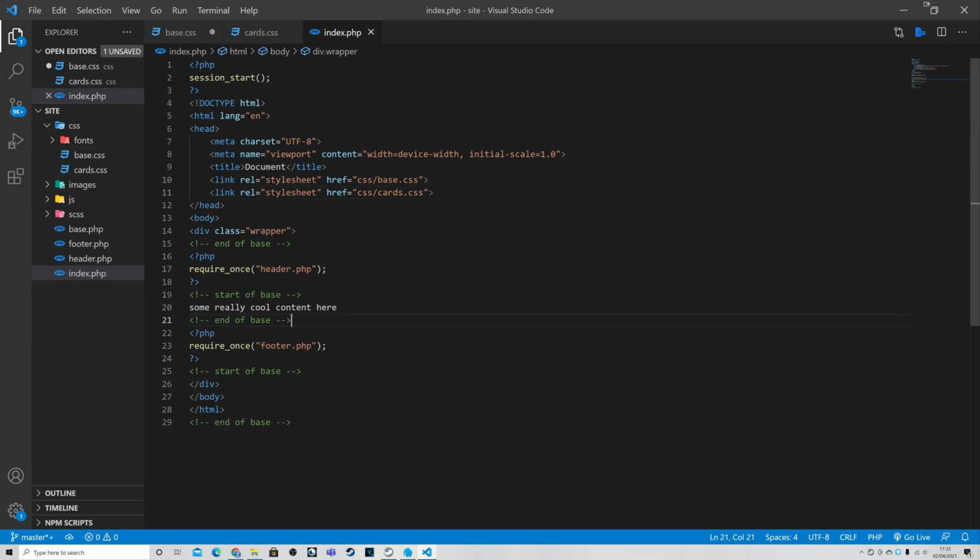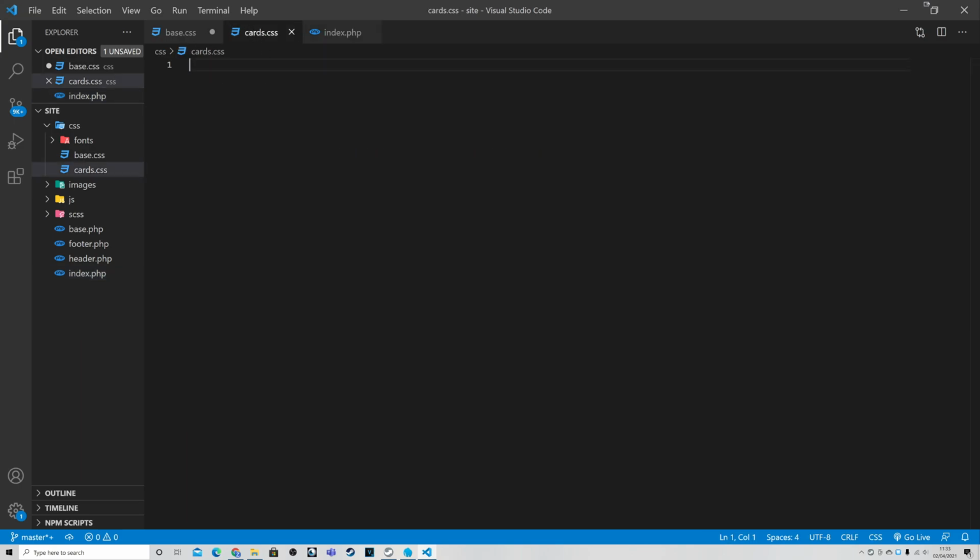So now we are going to go over to the cards.css file and start creating some rules. So we are going to be using the BEM naming method. If you aren't sure what that is, then there is a video en route about it, and it should be in the Getting Started playlist, which is what we put up earlier on, but hopefully I've put the card up again now for you. There's also a link obviously in the description.